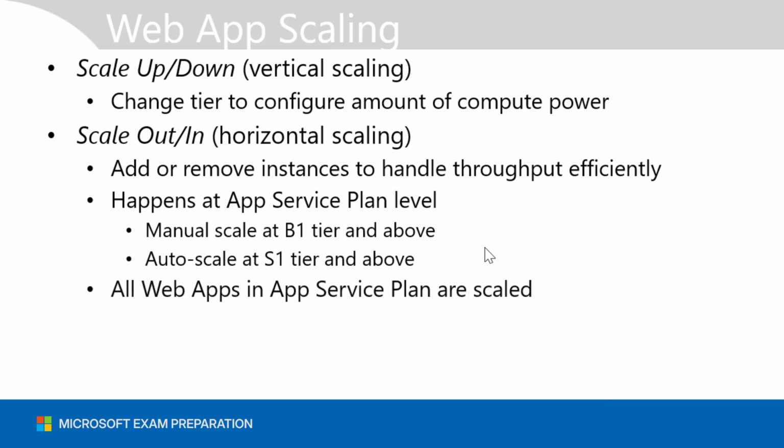So when you scale out, the whole app service plan is scaled. That's one thing to note too. So if you have multiple web apps installed on an app service plan, then they will all be scaled the same way. And there is an additional charge for each instance. So whatever your charge is for one instance, if you scale out to 3 instances, then your monthly charge would be 3 times. Let's go back to the portal and we'll look at scaling.